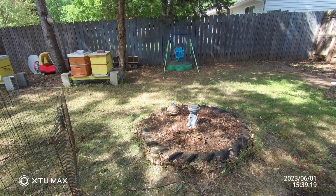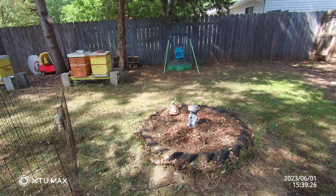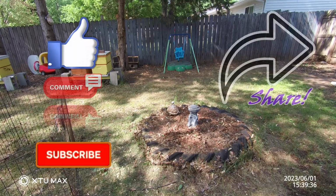Now, over the winter time, the bird bath bowl cracked, so we're going to see if we can't try to fix it. Hope so. This was my mom's bird bath. I got it after my dad passed away.